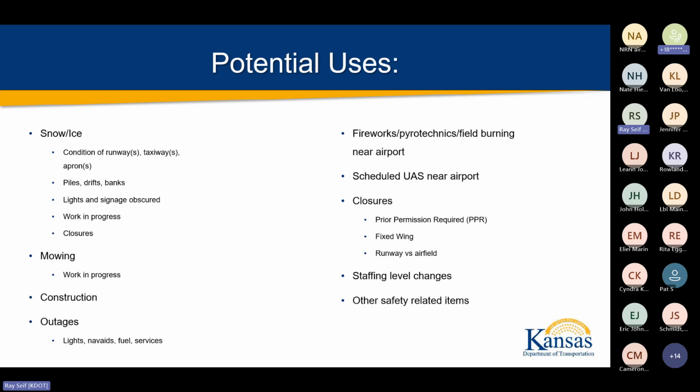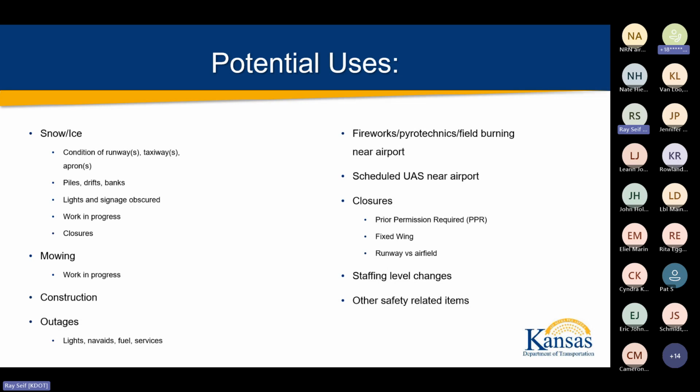If you're looking at closures, we discussed specified closures, but if you have a construction project, consider a prior permission required closure, especially if you can get people out of the way if you receive 1 or 2 hours notice. The way that would work is you would file that NOTAM. It's a closure except for 1 hour or 2 hours or 15 minutes, however much time you think you need to be able to pull the crew back safely. But you can file, instead of a complete closure, a prior permission required closure.